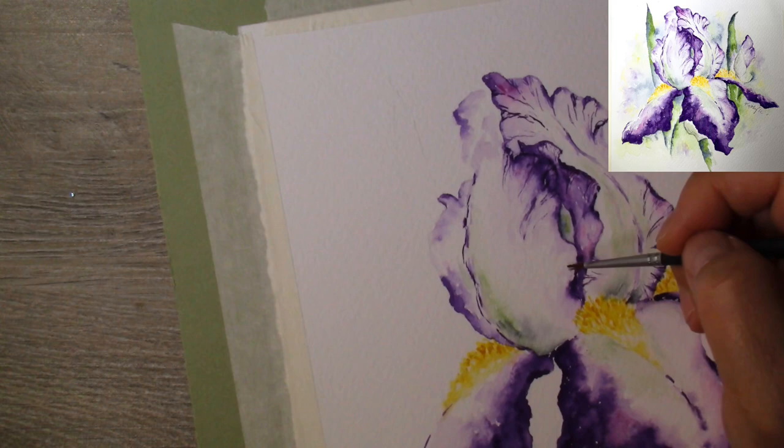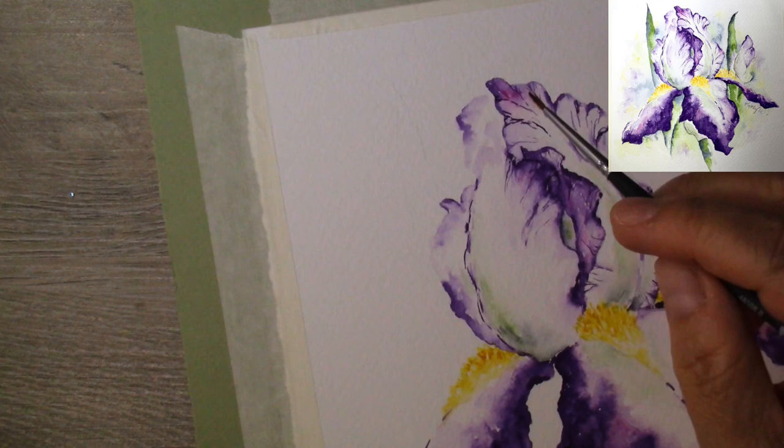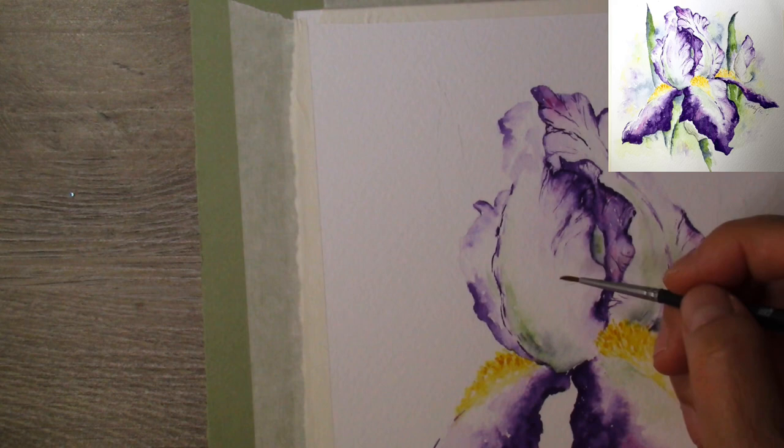So now I have veins coming up this way, and it's important to put those veins there because it suggests to the eye that this is a different petal than this one. I mean, it's the same petal, but it's folded over, okay? I wish you could see this in person. It really looks very, very pretty. I'm going to do a little bit more over here so that you can see.